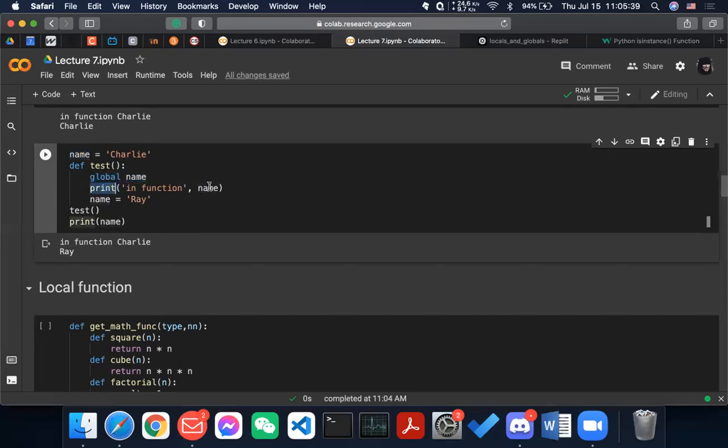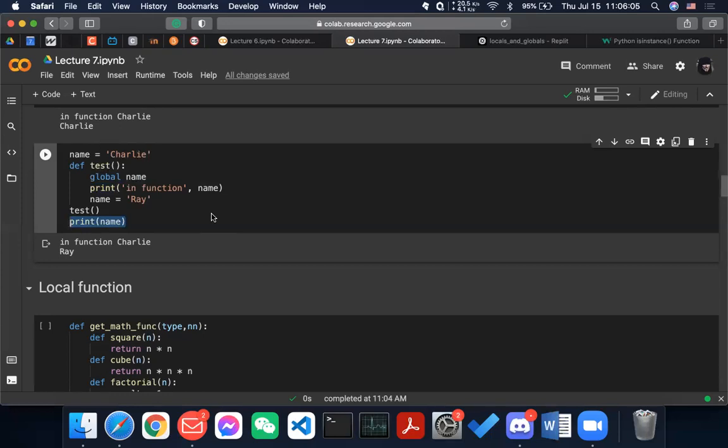And then if I set name to Ray, and in the function print name, it will print Charlie, right? Because the name was originally Charlie. And then I change this name to Ray, and then I print it outside of the function. It will actually be changed. It will actually print Ray instead of Charlie.